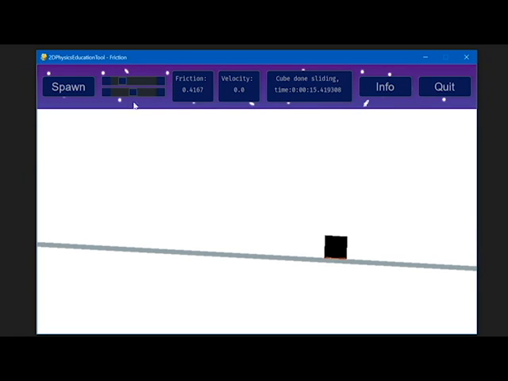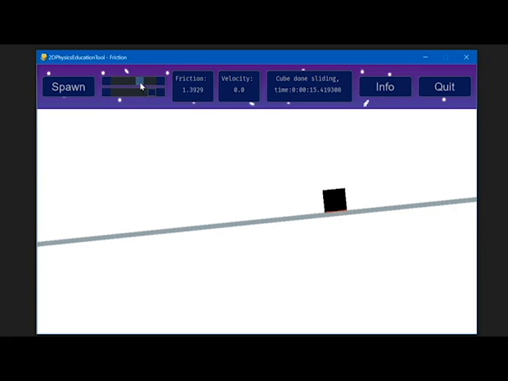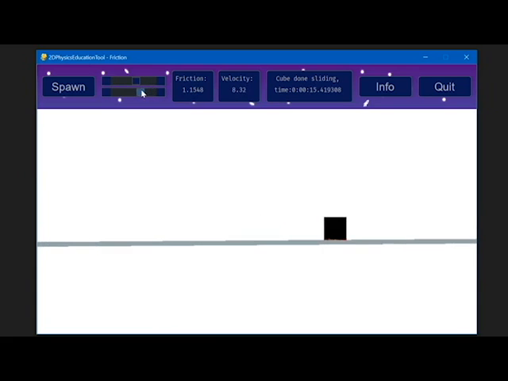So you can play around with this to try to get it stopped with any certain angle and see how much friction that would take, and see, oh, if it's a bigger angle, it'll take more friction to stop it, compared to if it's a shallower angle, it will take less friction for it to stop moving. And also, once it gets to the very end, it'll put up a status message, just like the gravity simulation, of how long it took to get to the end.